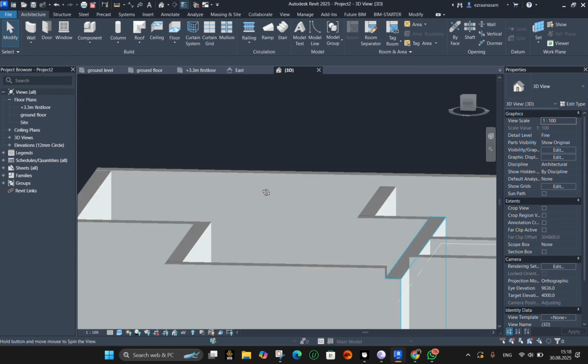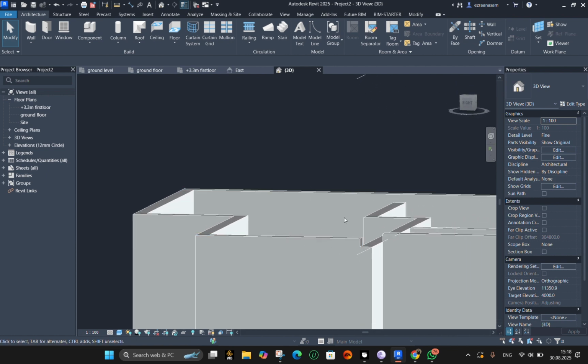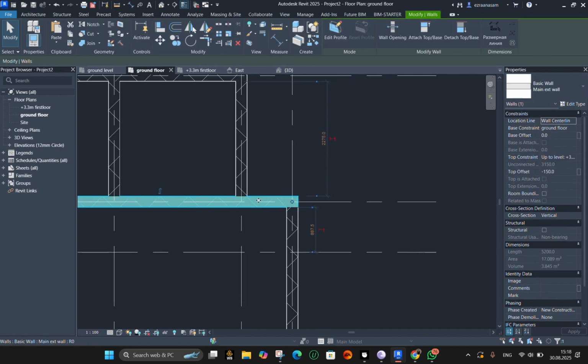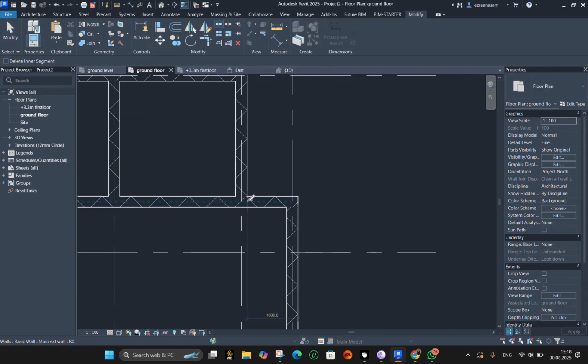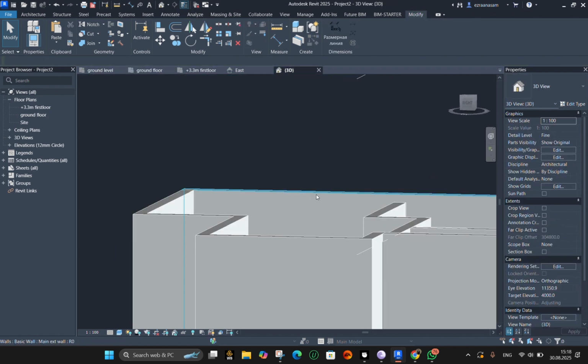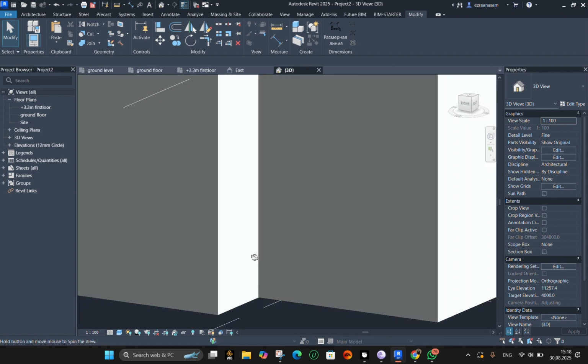I don't want the exterior wall to be 150 below. I want the exterior wall to reach the slab exactly, but the interior wall should be minus 150. So what do I do in this particular situation? I think it's because it's one wall that is here. I will have to separate the wall. And to separate the wall, I will come here, split element, and I will come here, exactly here, and split it. So this one, I can change the 150 to 0, and then it will be okay. You can see we have it perfect here. Look at it.